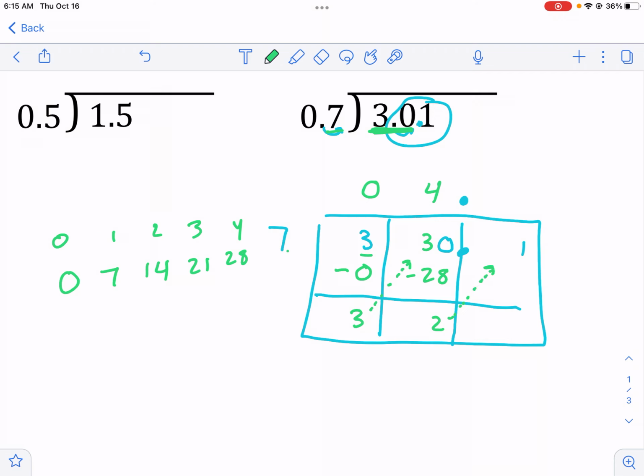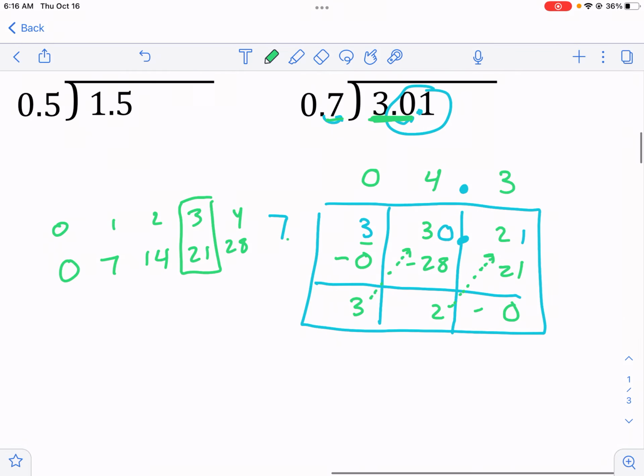I like to say bring the leftovers to the neighbor's house. So if you have leftovers from eating like Thanksgiving or something, you're going to bring them over to the neighbor's house just to be nice, right? So now I say, how many times does 7 go into 21? I just got that answer right here, and that's 3 times. And that's 21, and I have no remainder.